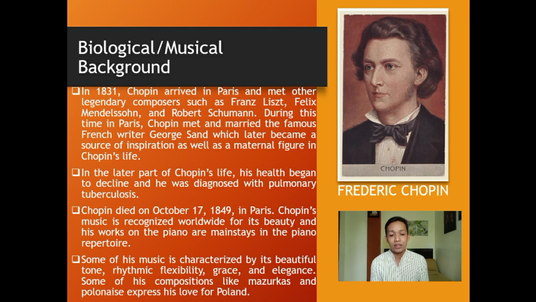Chopin's music is recognized worldwide for its beauty, and his works on the piano are mainstays in the piano repertoire. Some of his music is characterized by its beautiful tone, rhythmic flexibility, grace, and elegance. Some of his compositions like mazurkas and polonaise express his love for Poland. He really loves his country, doesn't he?